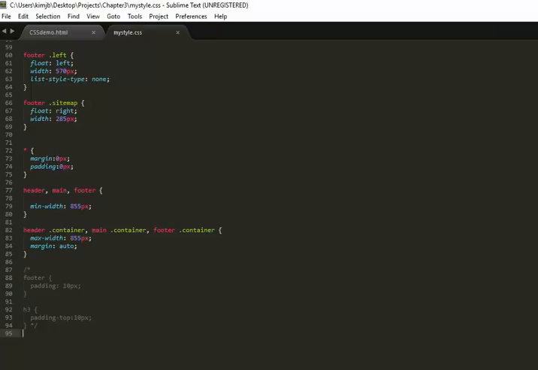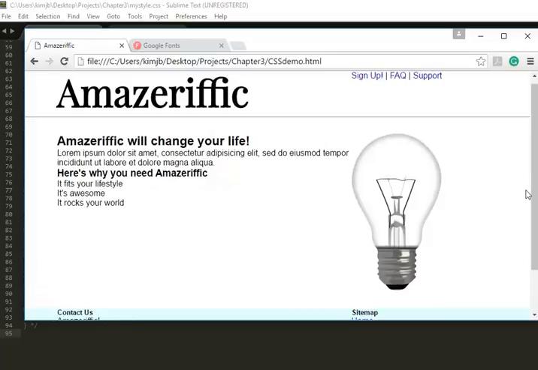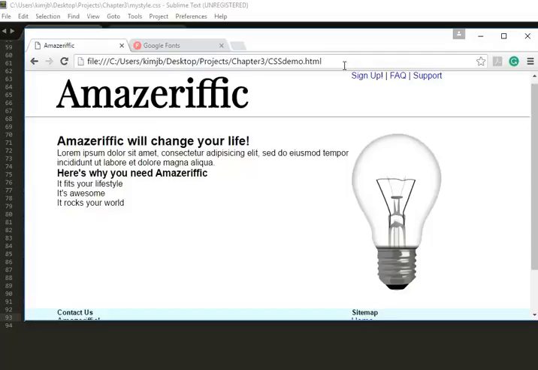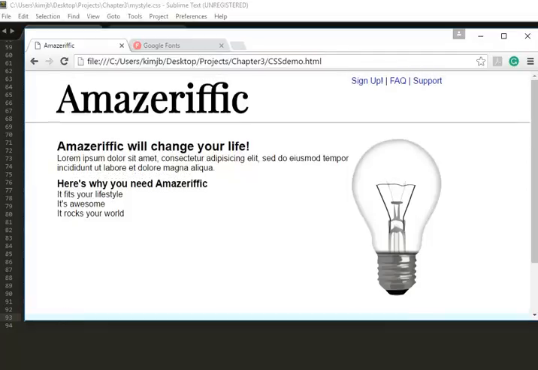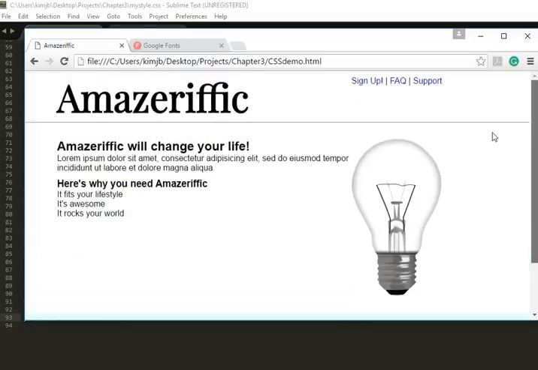Also, for our H3 tag, we're going to add some padding to the top just to bump it down a little bit. So we go back and refresh our screen. There we have it. So this is our web page setup.